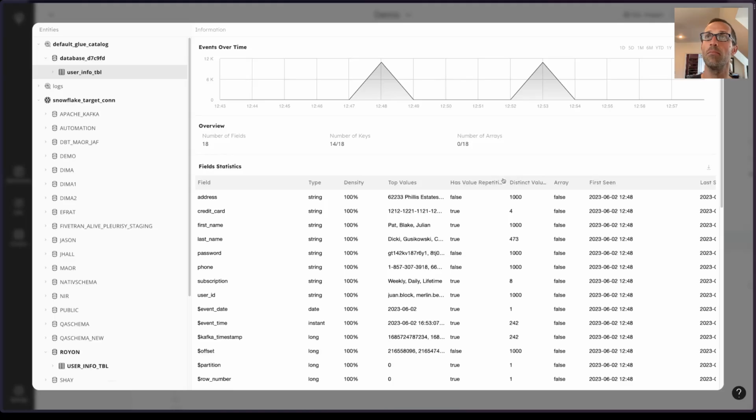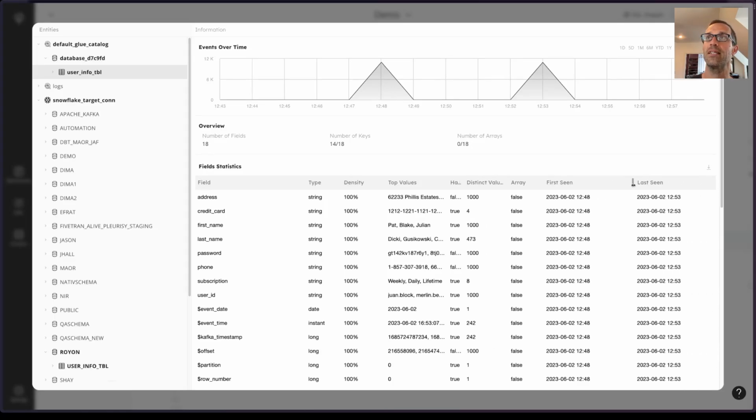There are also these columns at the end here called first seen and last seen. These are really good and powerful columns because they tell you when is the first time we've seen a new column being introduced to the table, and when is the last time we've seen a column being updated. So the first seen tells you if a new column was introduced, and when. If the date is different from other columns, then you know that's a new column that was introduced.